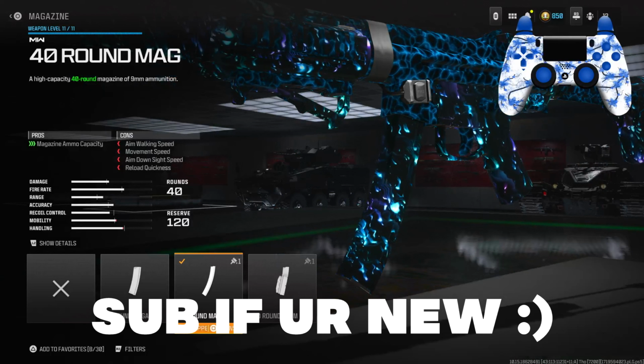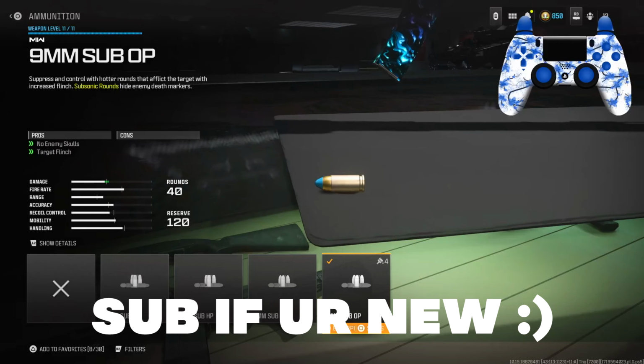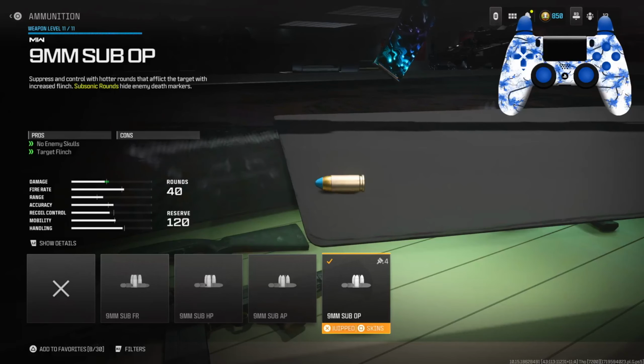For the magazine, I had the 40 round mag. For the ammunition, I had the 9mm sub OP rounds for the target flinch. For the underbarrel, I had the FTAC SP10 angled grip, which is going to give you horizontal recoil control, aiming idle sway, as well as aim walking steadiness. Finally, for the laser, I had the 1MW quickfire laser just for the ADS speed.